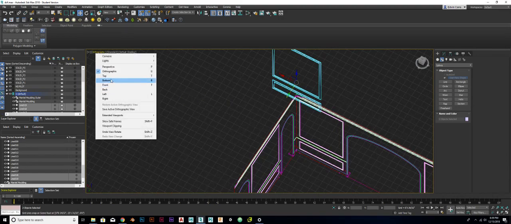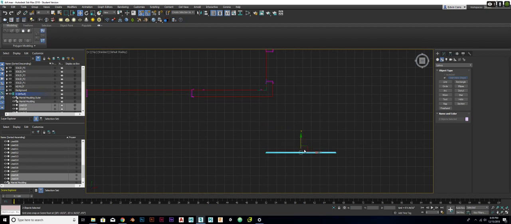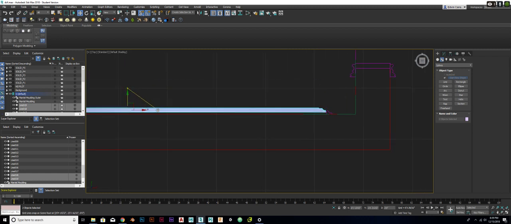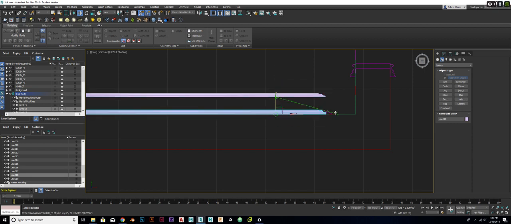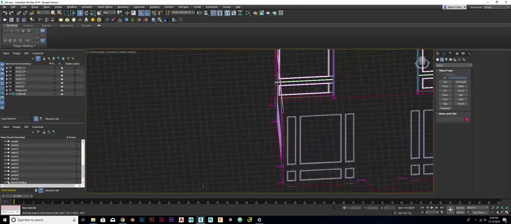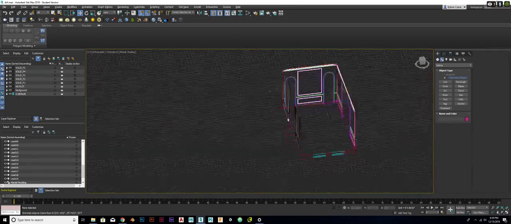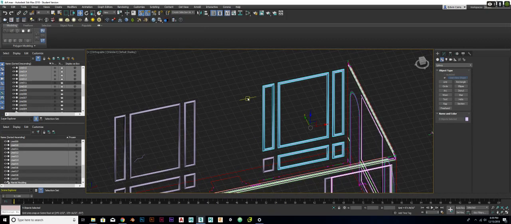Let's go to top. Move this over here. We're gonna have to do that same thing here where we bring each panel back by itself. Something about when you group select them, it doesn't do it the way I want it to. So we gotta look at this way. So this stuff is gonna get in the way. Select that, hide it.